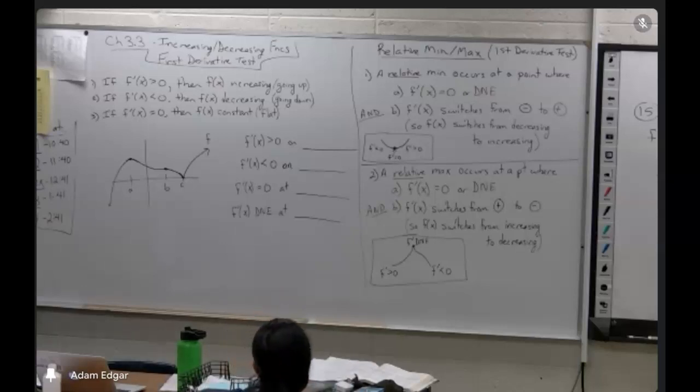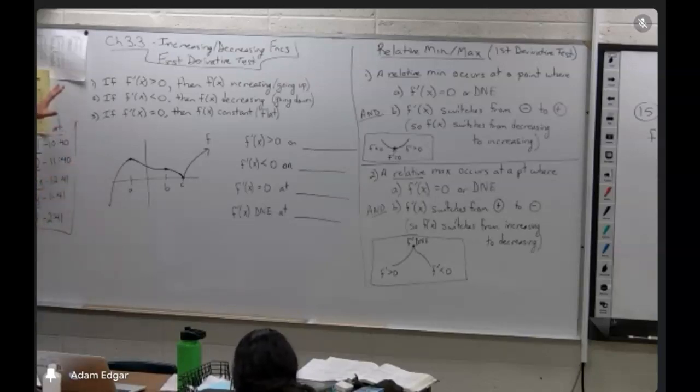Relative maxes and mins can only happen at critical numbers, and that's it. So relative maxes and mins cannot happen at the endpoints of an interval. They only happen within some interval. And a relative max or min could be an absolute as well, but not necessarily. So a relative max or min is just the highest point or the lowest point in its general vicinity.